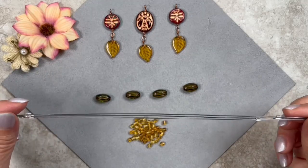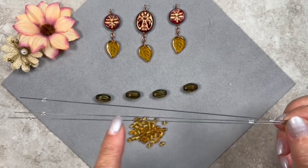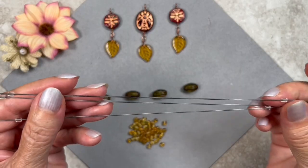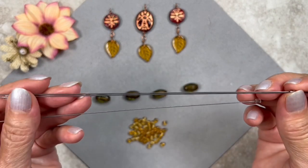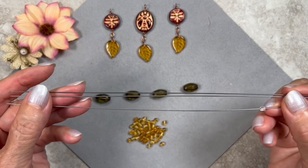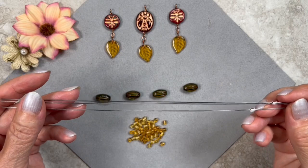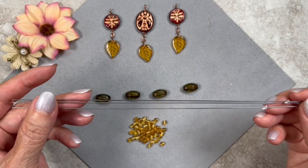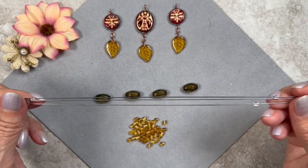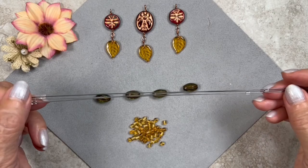I carry them on my Etsy store, and these come in really handy because it allows me to lay out my bead patterns, and I can hold them in place with these stoppers. And what I do is I bring these stoppers in so that the beads are up against each other, and it allows me to get accurate measurements. But if you don't have these, guys, just use a scrap piece of beading wire. That's what I used to do before I came up with the magic rods. The nice thing about the magic rods is that they're reusable because they're made out of steel. And I basically put them in my pencil holder so they're easy to find. But anyway, like I said, I do carry them in my Etsy store, and I'll leave a link down below.